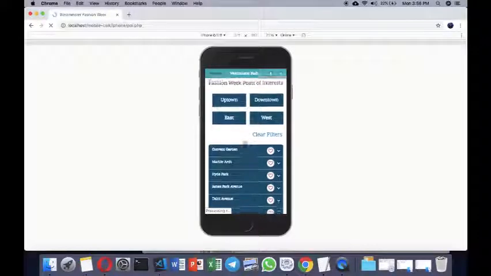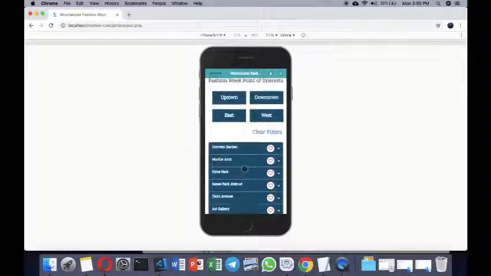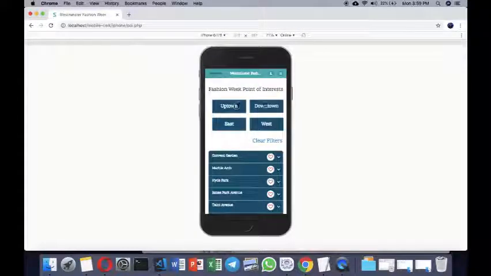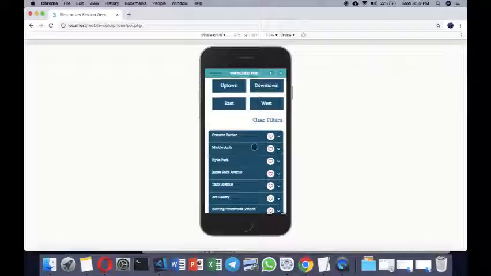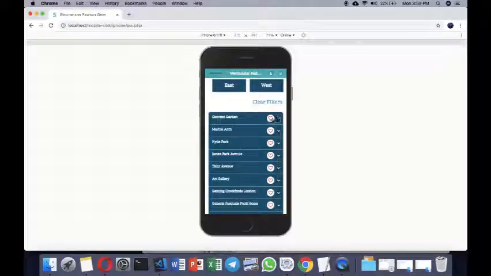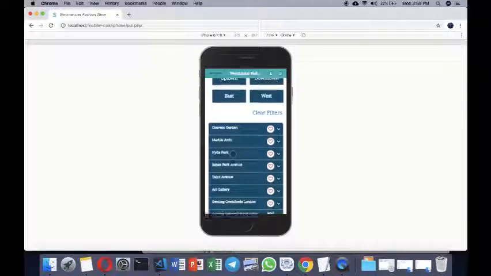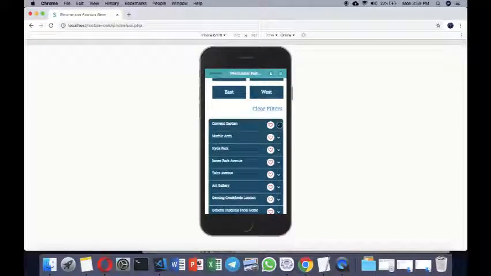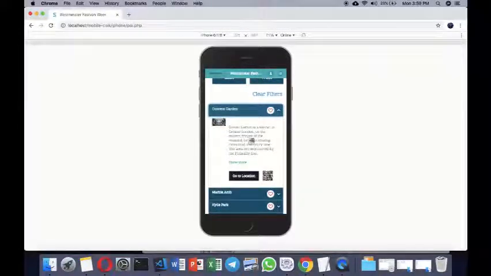Alright, so here we have the point of interest for the event, and as you can see, there are 4 filters, and here we have some of the points of interest. We can click on one, and it will show more about the specific point of interest.